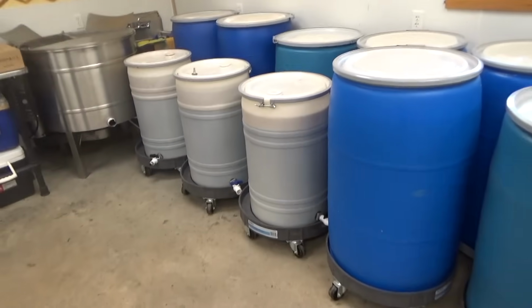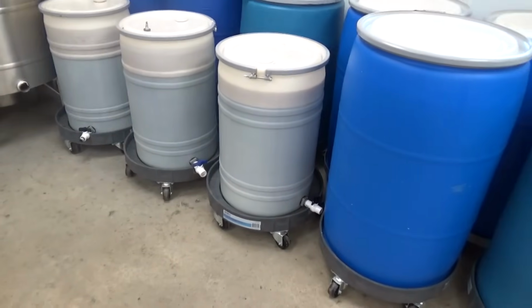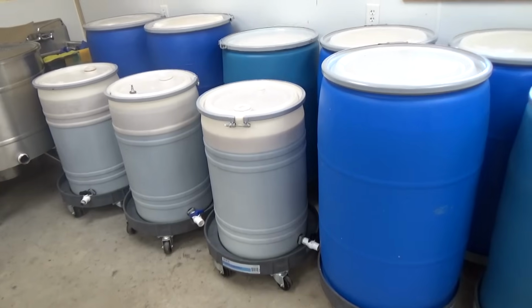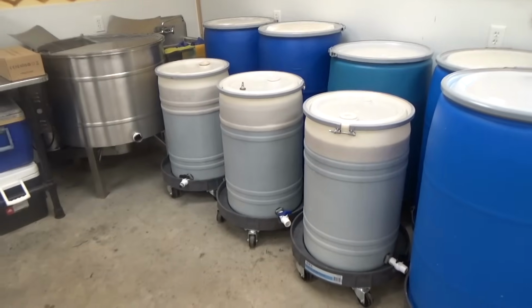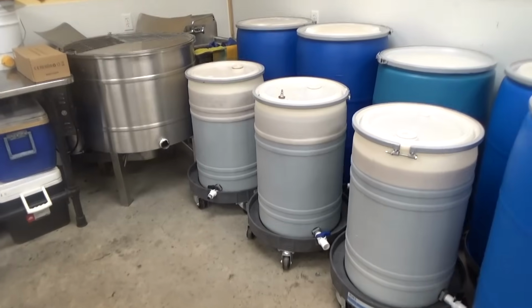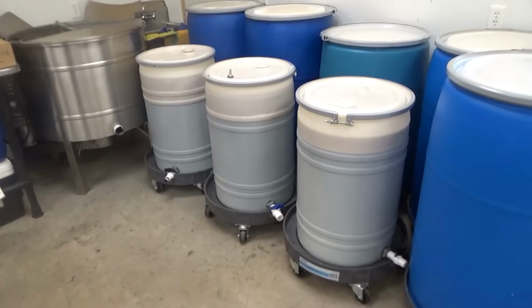Now there's wax in these white ones. There's a lot of wax, a little bit of wax in these blue ones, but most of that wax was taken out during the uncapping, and so there's a little layer, but none really to speak of. And that will be one of the videos that I'll be working on next, is actually processing, separating out all that wax from the honey. And I got a new method that I'll be using this year, so it should be interesting to do it.